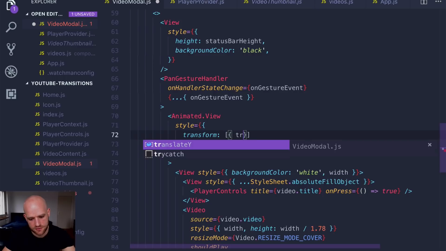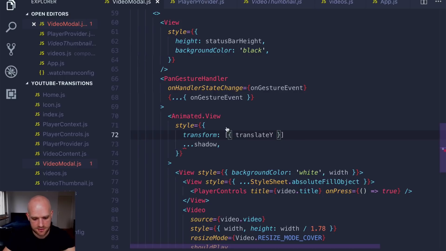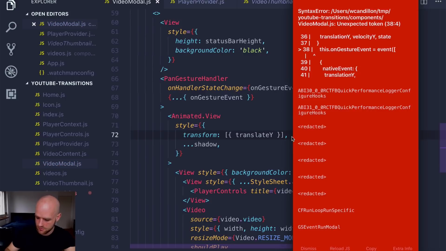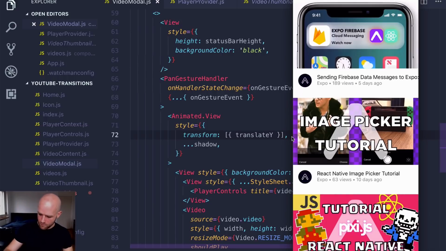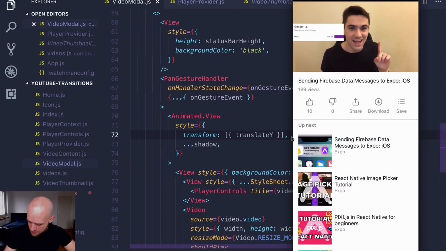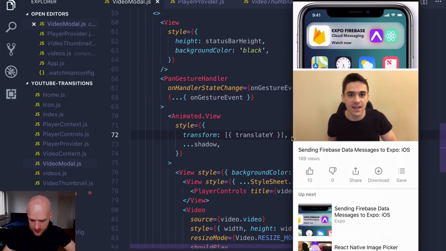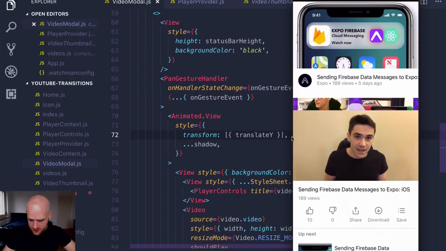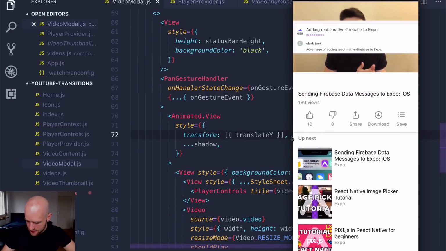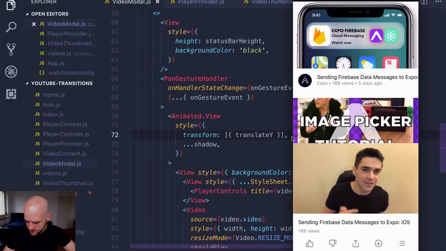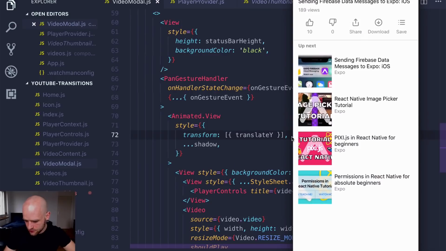Is an array of transform, and I can pass translate y. Let's have a look. So the video swipes up, and now we can actually nicely move the image around.